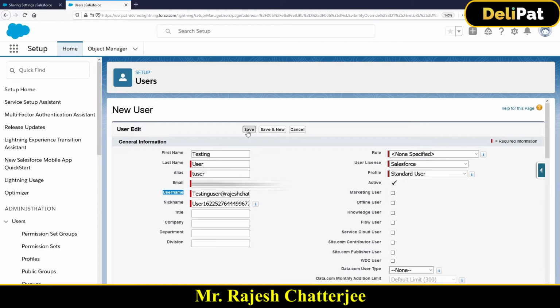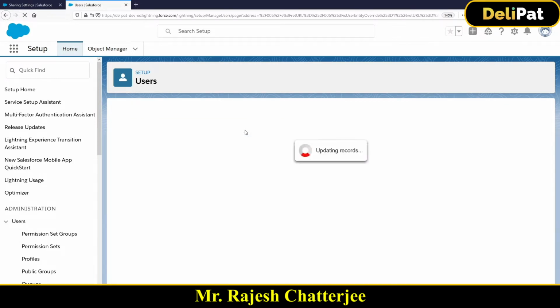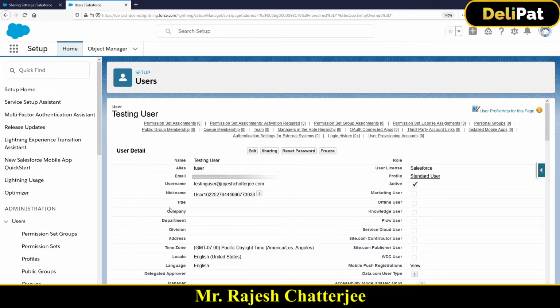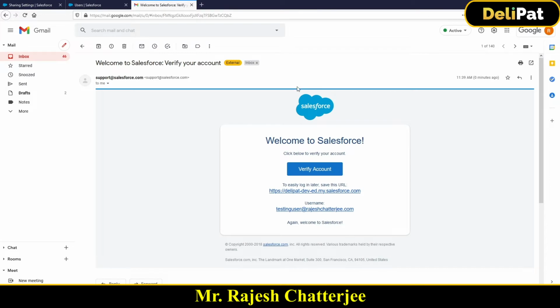Click on save. The moment you hit the save button, you will receive an email at this email address, because you are now a business user. Testing user, consider it as a business user. Let me go to my email and show you how it looks. This is the email I received: welcome to Salesforce.